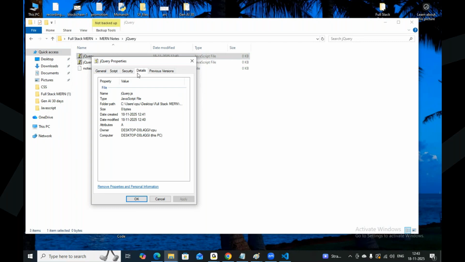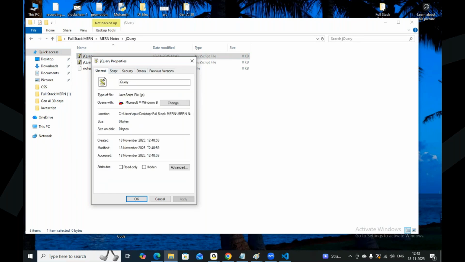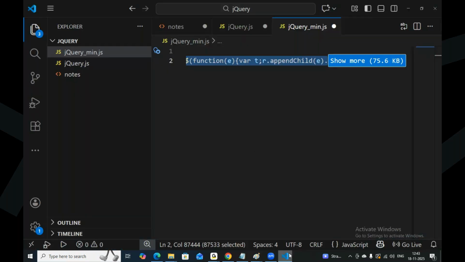Name, type, folder path, path of 0 bytes. Not saved, huh?